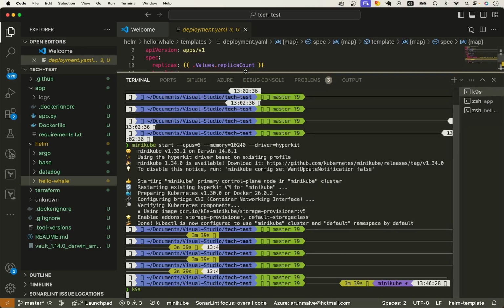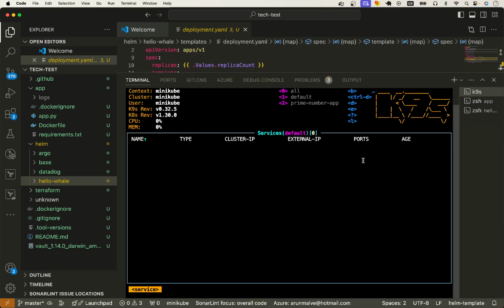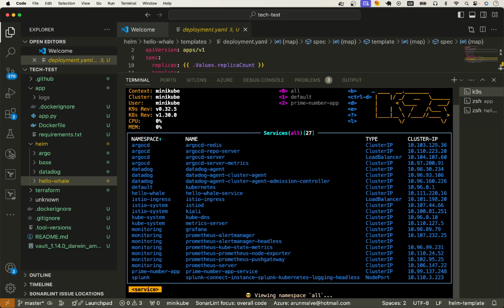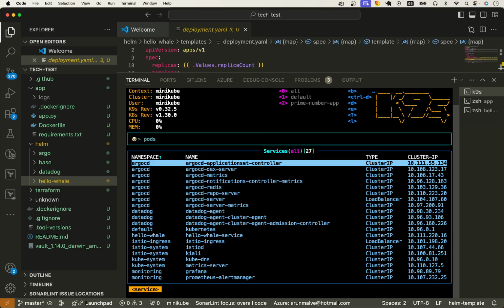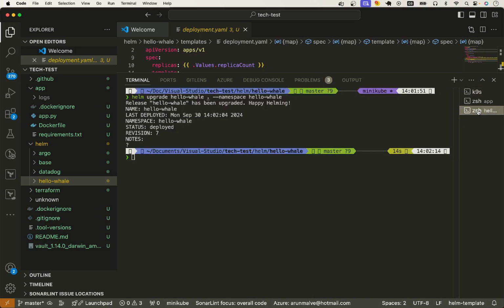I'm expanding this window. Let's hit the pods. Okay, the revision version is 7. The Helm upgrade command was successful.